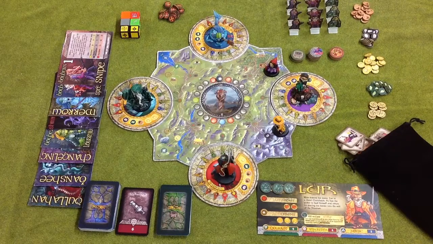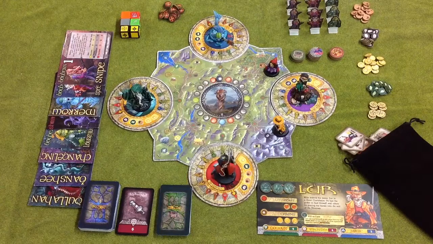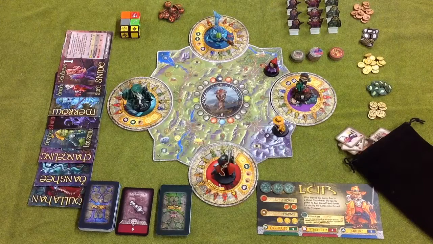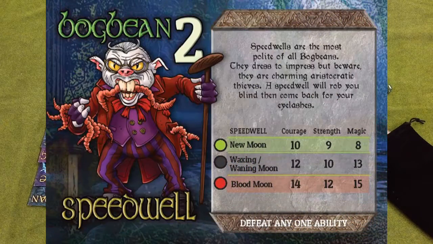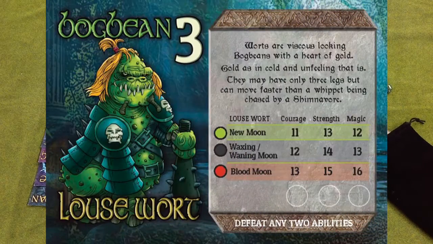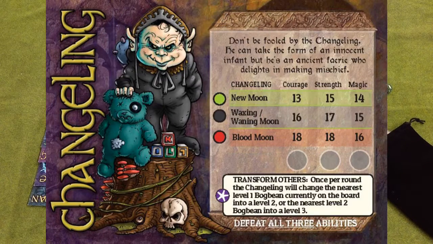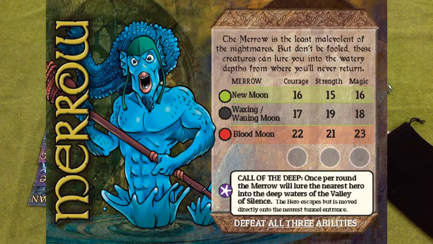The green backed cards are relics. These are powerful items which can help the heroes in their quest. And the blue backed cards are equipment items that equally can help but maybe just aren't as powerful as the relics tend to be. To the left hand side we can see the stat cards for all the creatures that can be encountered, and it gives the various strengths and weaknesses and the damage that they will do and what damage is required to take them out of commission.